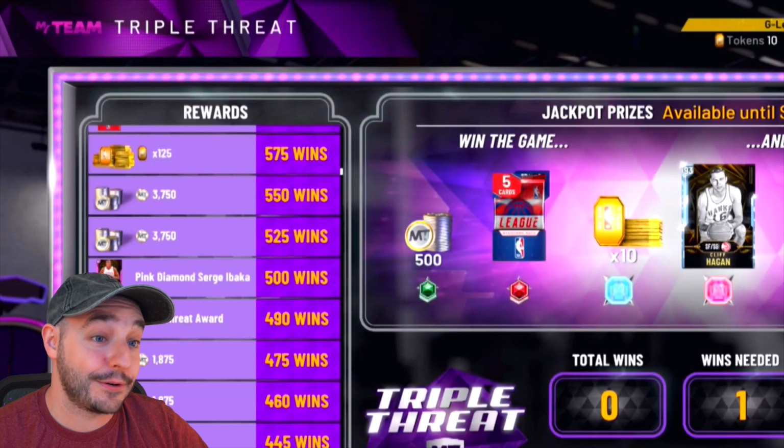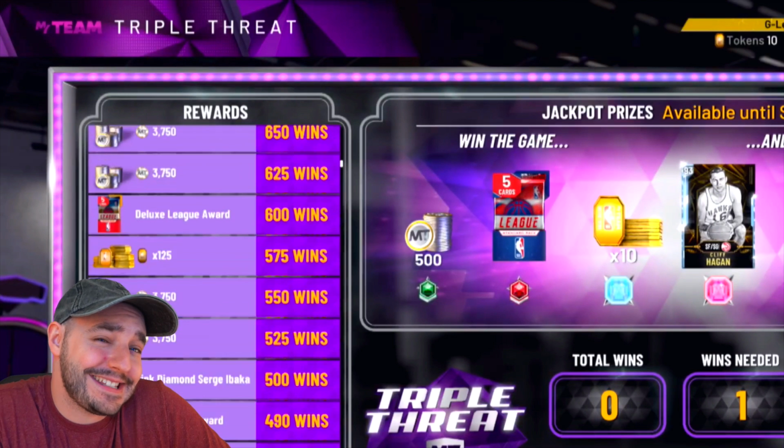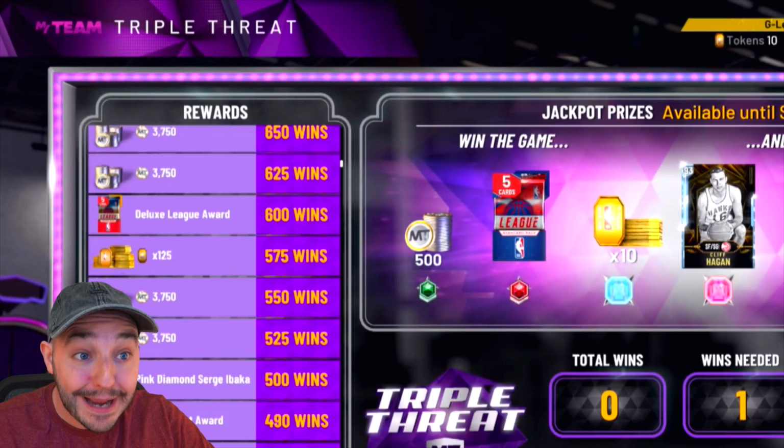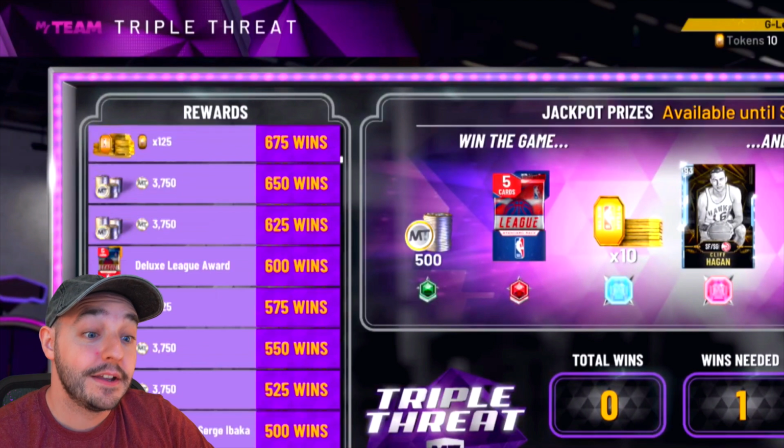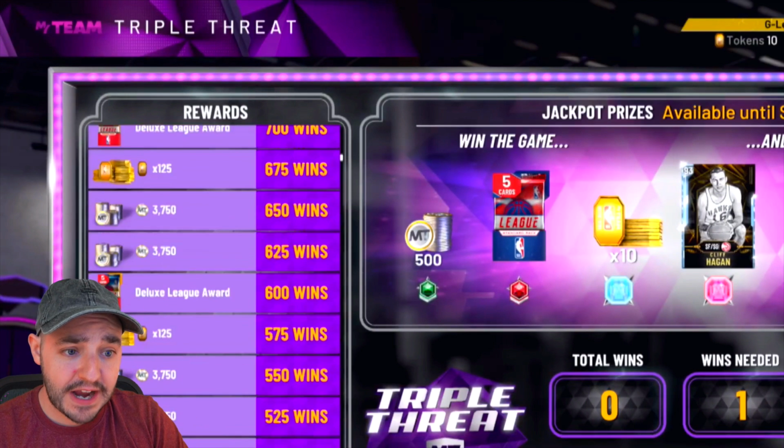And you can see that continues up here for winning 500, 600 games. 300, 3,000 MT, whatever. Like, that's nothing. That's a pack. That's less than a pack, bro, for winning 600 games. The token rewards do look nice. Look at the tokens, man. 575, you get 125. 675, 125.